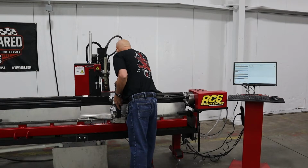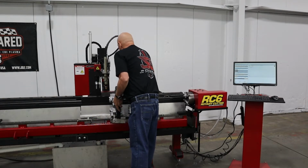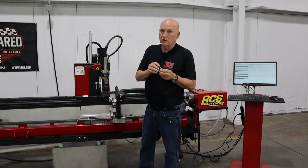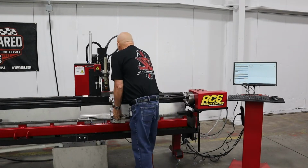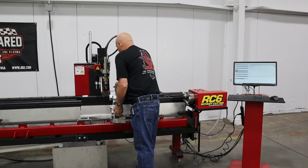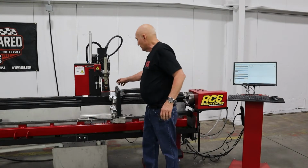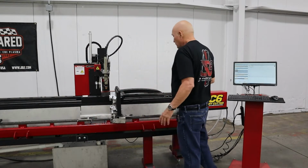Let me see, got to look down in there. All right, I'm placing both bolts in the machine, but we're only going to be tightening one of them right now. So let's go ahead, put the rear bolt in, and the rear bolt's the one we're going to want to work with. We don't really even need the front bolt in, I just put it in to get it out of the way. Okay, that was fairly simple.